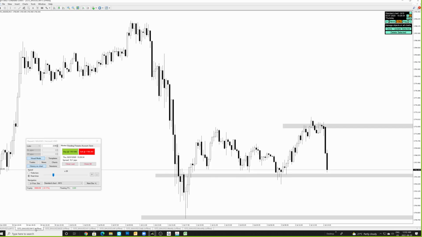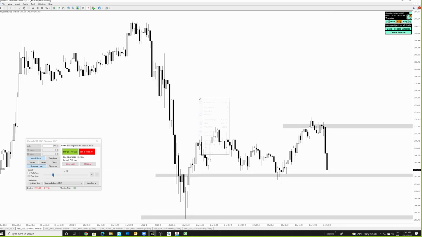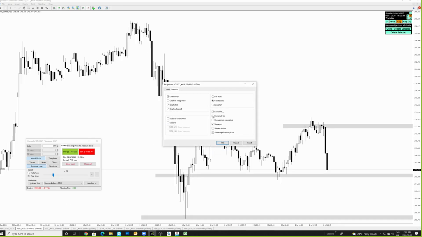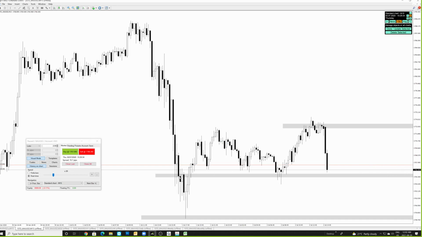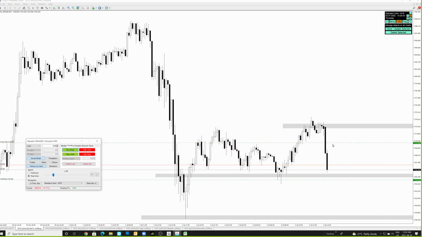Now, having a buy stop on this 30-minute candle is going to be tricky because it's like a 64 pip range. So in this case, I haven't tried this before, and I'm going to try this on the 15-minute for the first time. Show ask line. So what I want to do is have a sell stop below this candle. This is also below the 30-minute candle here as well, right? And have a buy stop above this 15-minute candle, in case we push up. So we're going to have a buy stop right there. So let's see what happens here.